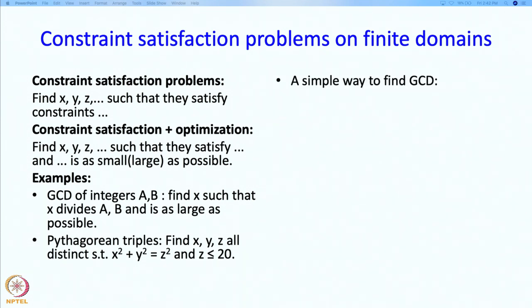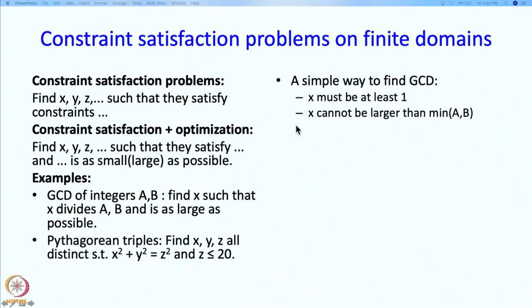Okay, so here is the simple way of finding GCD that I was talking about. So let me make the first observation, which is that the GCD itself, the greatest common divisor of any two numbers, must be at least 1, clearly. And the common divisor cannot be larger than the smaller of the two numbers, than the minimum of the two numbers. So what does this mean? So this means that x can potentially only be one of these numbers, 1, 2, all the way till minimum of a and b. It cannot be a number beyond this, it cannot be a number smaller than this.